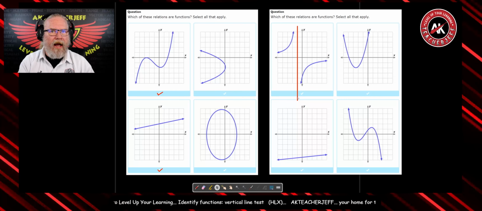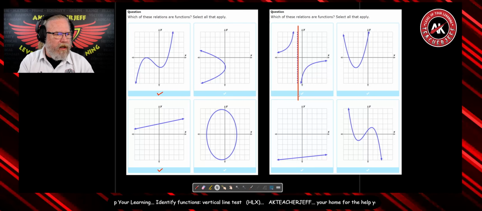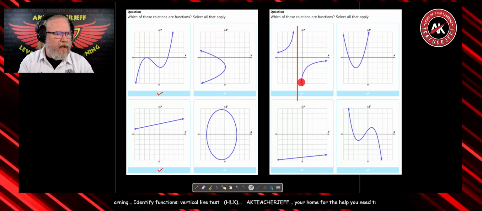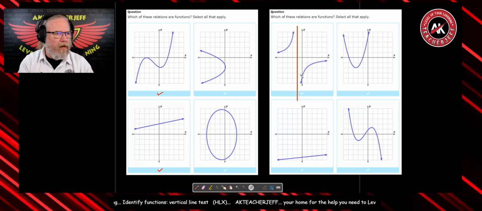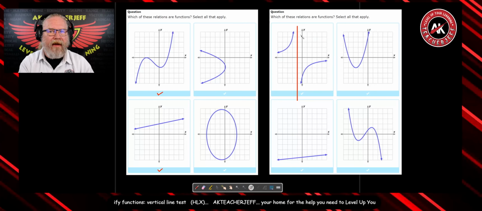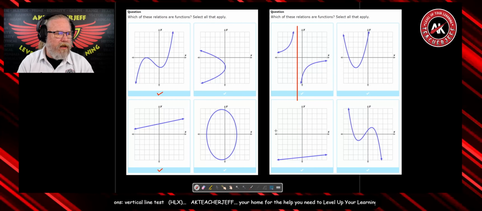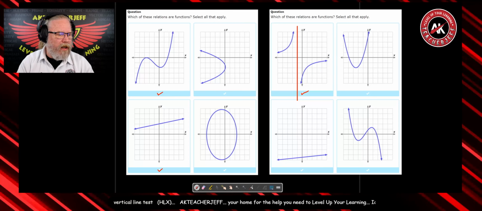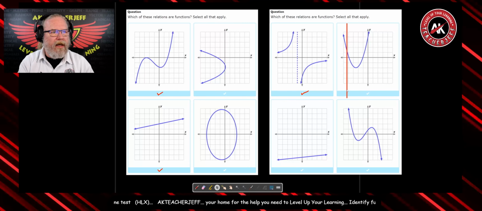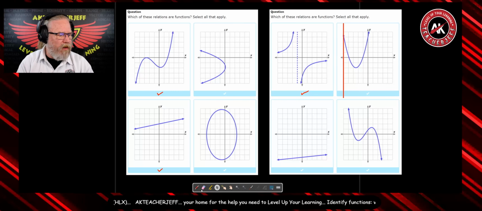Up here we have another asymptote situation. So the imaginary line is right here. And this line here, even though it keeps getting closer and closer and closer to the asymptote, and this line here is going to get closer and closer to the asymptote, neither am I ever going to cross that line or even reach it. So that means the two of them would never cross. So this means that we're good to go on that one. That's going to be a function. And then let me grab my line here. Looks like this parabola is good to go. No, it doesn't cross anywhere more than once.